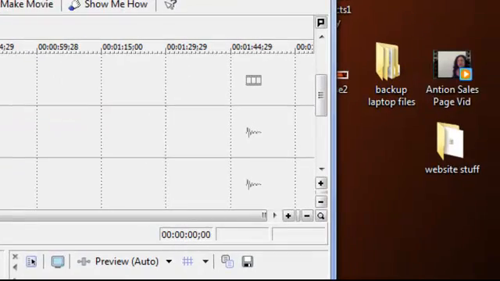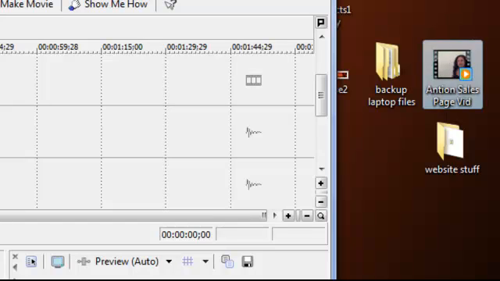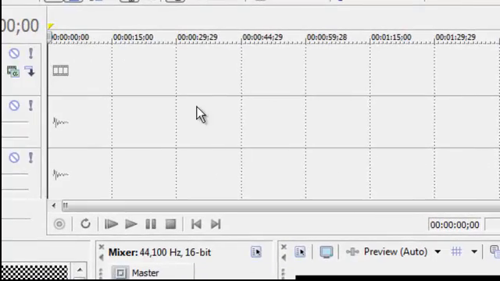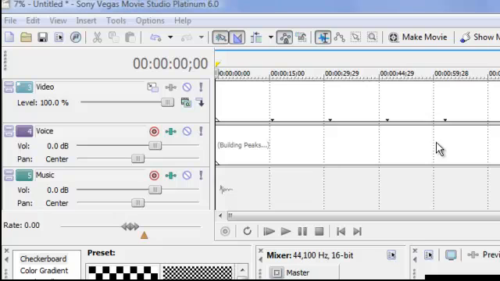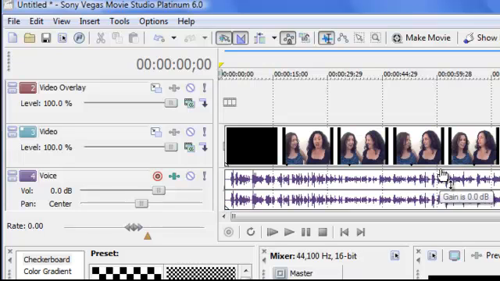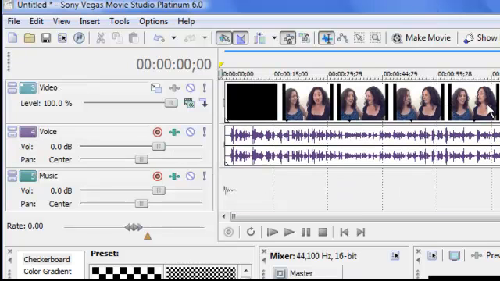Now you can see here I have my movie on my desktop. And what I'm going to do is just drag this in. And you can see I'm dragging it right in. Now you can see I've dragged this video in. This is a WMV, which is the easiest file to use in Sony Vegas. So I've converted this from an AVI to a WMV, and Mark will teach you more about file formats and conversion in this teleclass. But you can see here we have the photo and you can see the voice here.